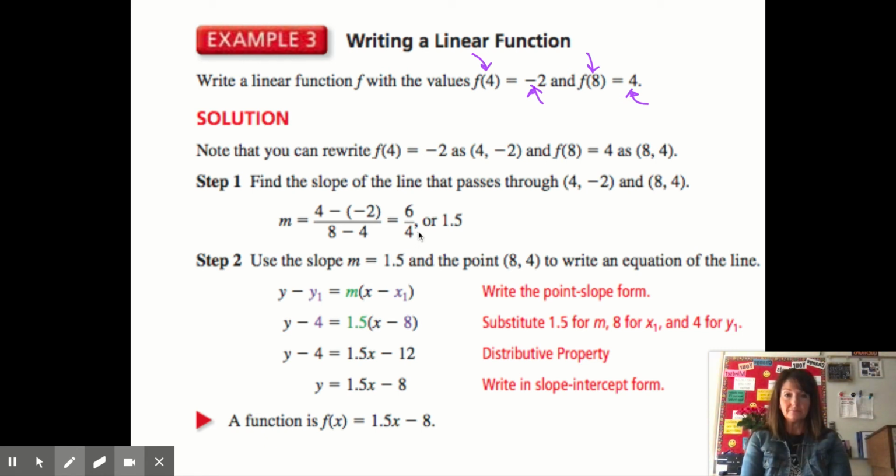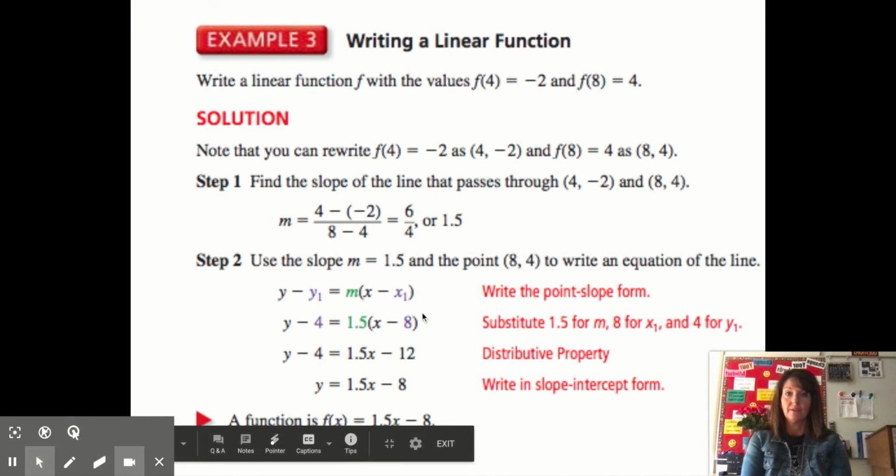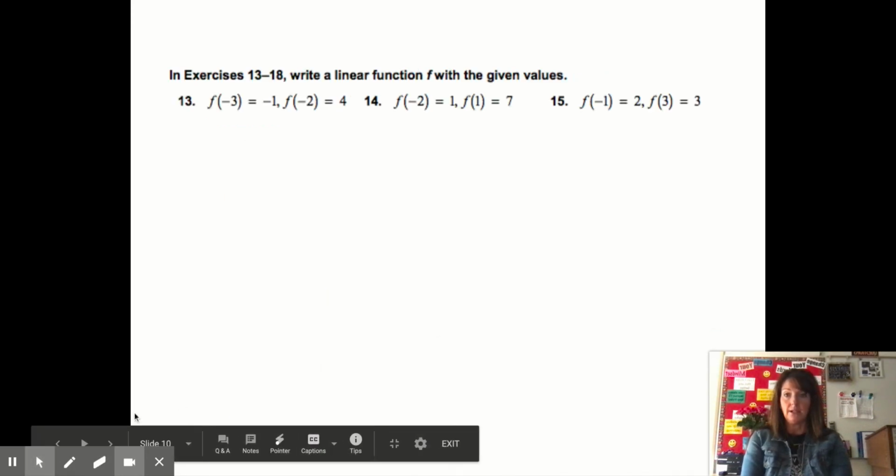We can go ahead and evaluate. Oh, these lights always pop off on us. Okay, here we go. You can simplify, you can get a decimal, you can get a fraction, however you want to work with it, because you're going to be distributing, right? And then you're going to be solving. Now, at the very last step, after we get our slope-intercept form, we just want to substitute in this function notation. There we go. 13, 14, and 15.